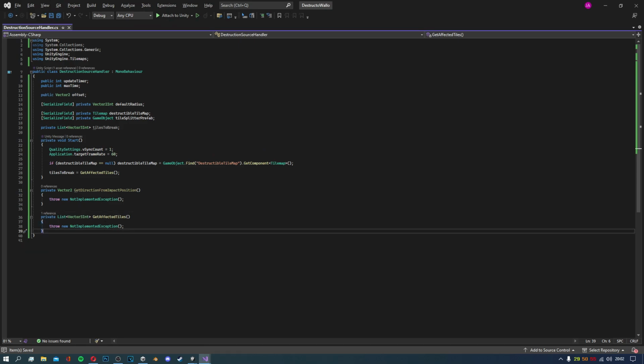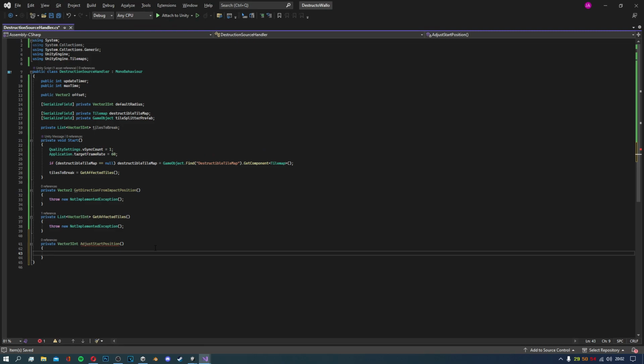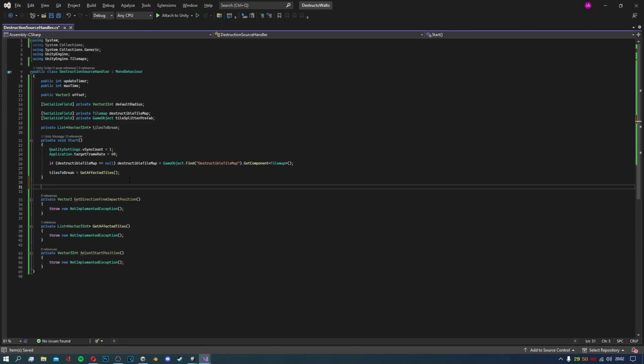So we've got our two functions just there, and I believe, no, we just need one more, which will be our private Vector3Int AdjustStartPosition, which, as I said earlier on, is just because when you have a decimal spot in your position, that's not the location of the tilemap, so we need to be able to filter that through, basically. Okay, and then the last and final thing that we are going to need is just a FixedUpdate.